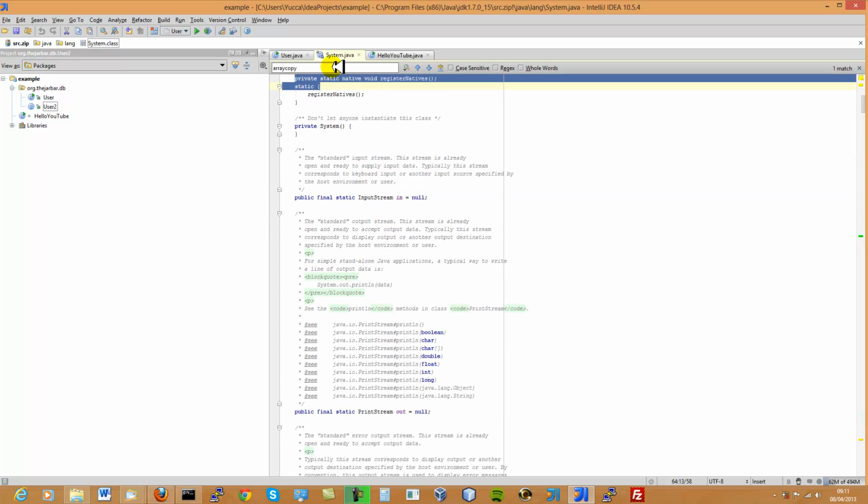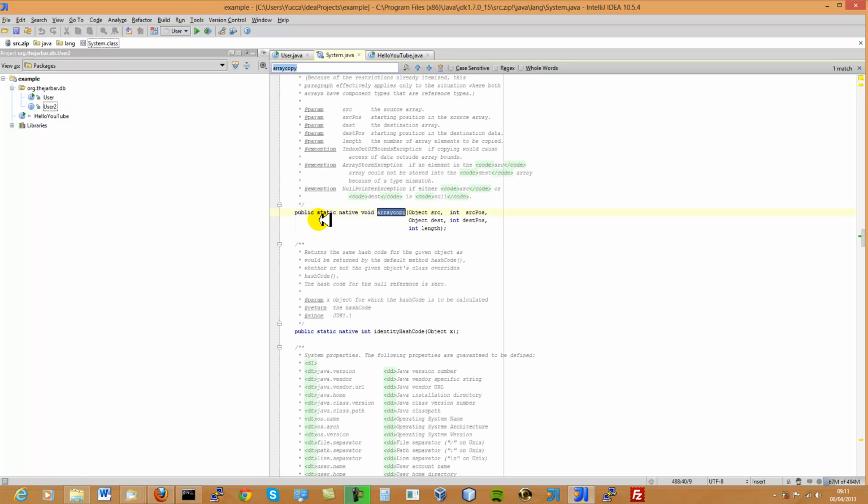But let's go and look at a public method here. You see that the array copy method, which I'll highlight for you here, is public, and it should be documented so that other developers know how to use it.